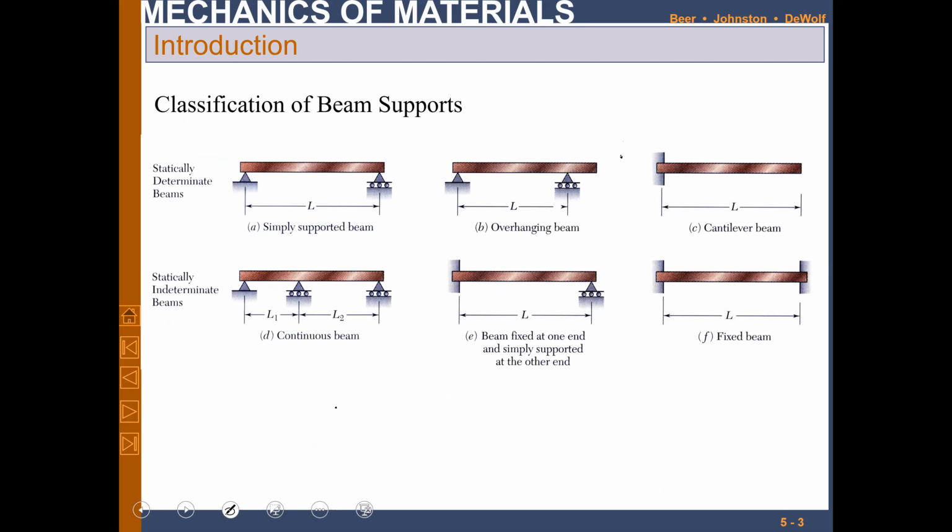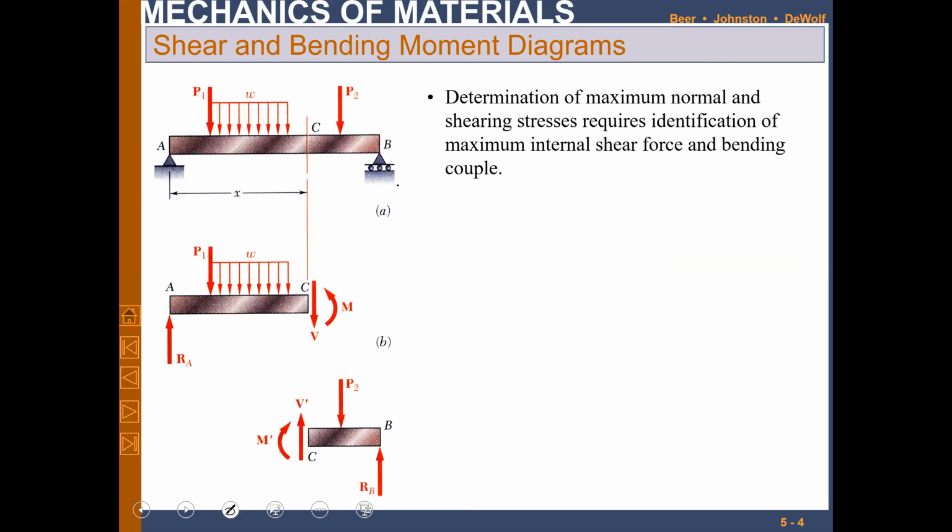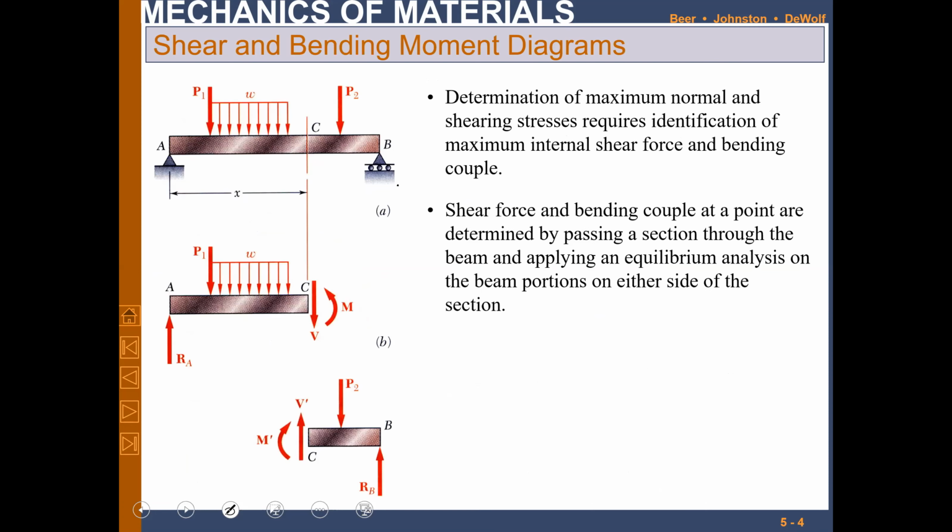So these are basically different types of beams. You can see that these are statically determinate beams and statically indeterminate beams. We will primarily be dealing either with this type of beam or at most with this type. The rest we will not discuss in detail. So how will we go for the maximum one? Obviously, whenever you have the loads, you take sections at those loads, and on those particular sections you draw the direction of the shearing forces and the moments, and these are all the reactions, right?